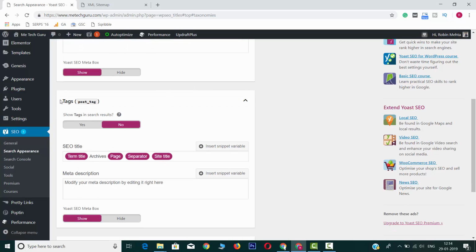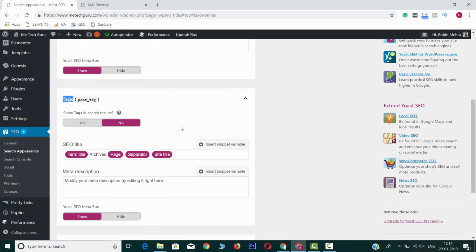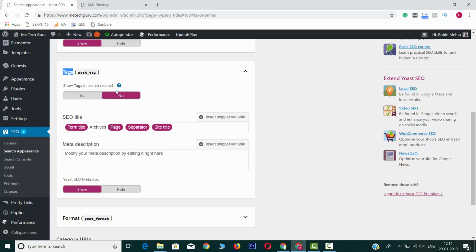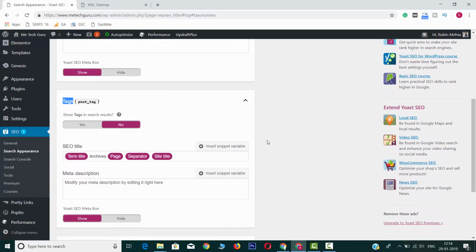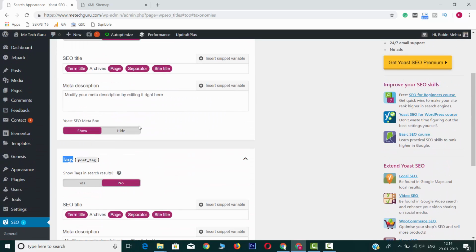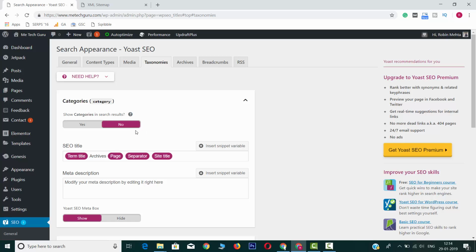Next, for the tags, you should also noindex, so you have to select no. Actually, Yoast always keeps updating their plugin, so these settings may change, but you have to take care that categories and tags should be noindex.